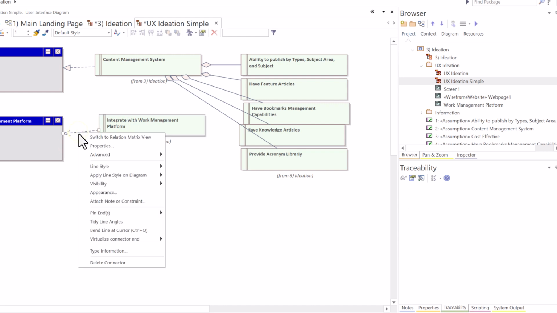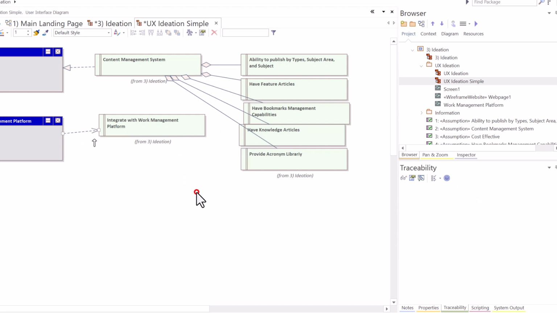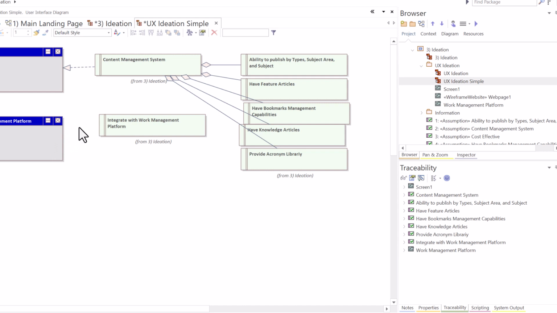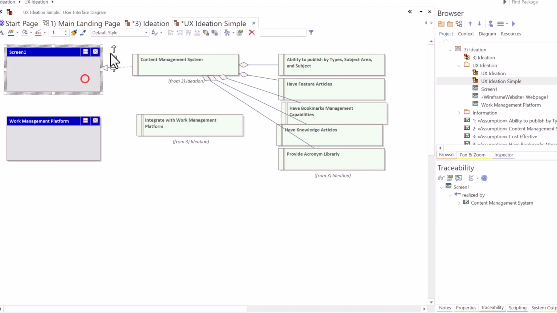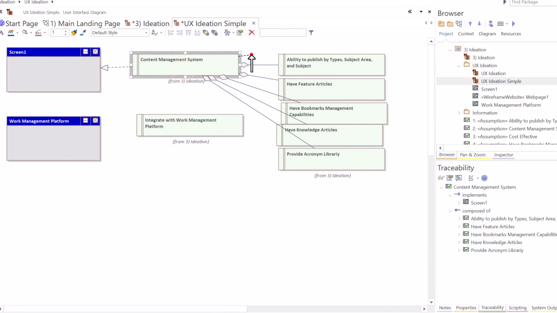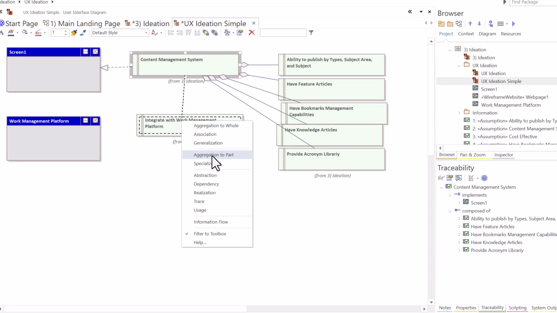And if you were to right click on this and reverse this direction, you're stating that this scope item is needed by the work management platform. Both of them are true statements in data relevance, and we'll get into data relevance and reporting and analytics and all that stuff much later on. So the requirement basically is that this is associated to this, but I don't know whether it's in part, to whole, or whatever, right?